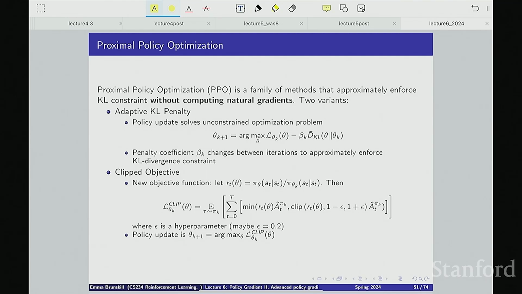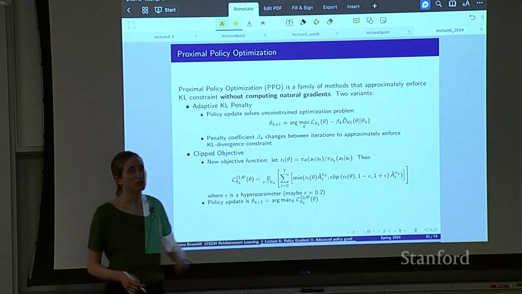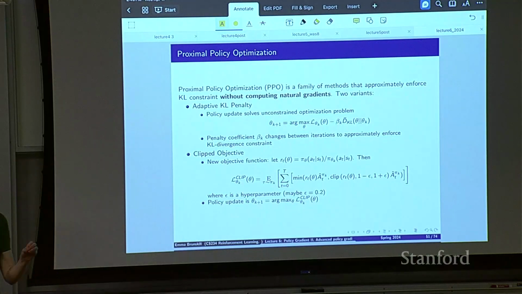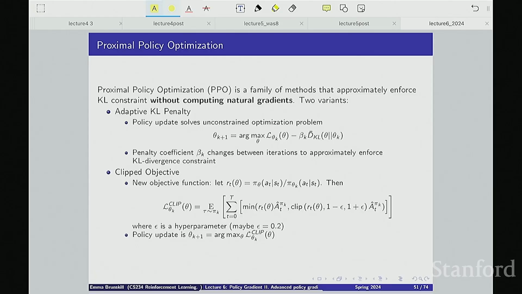And essentially, it means that your policy might change further than that, but that's not going to benefit your loss function. So this, again, is going to constrain your policy class to stay within this kind of region for which it's making similar decisions. So we're still really focusing on what actions we are actually taking. Are we taking similar actions in these states as we would be normally, regardless of how much my theta is changing? Okay. And then you just do your policy update by taking an argmax over this. So this is your clipped objective function.